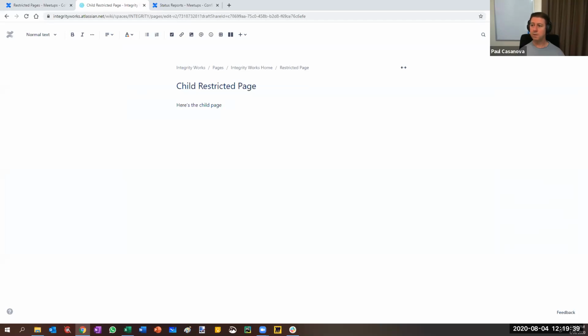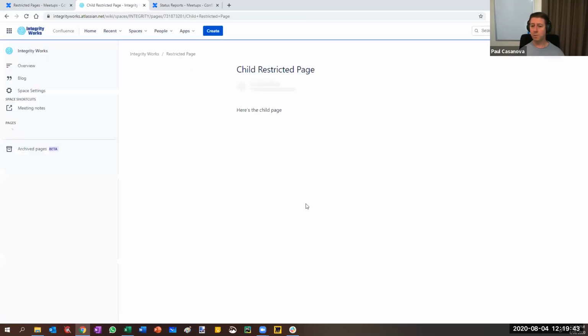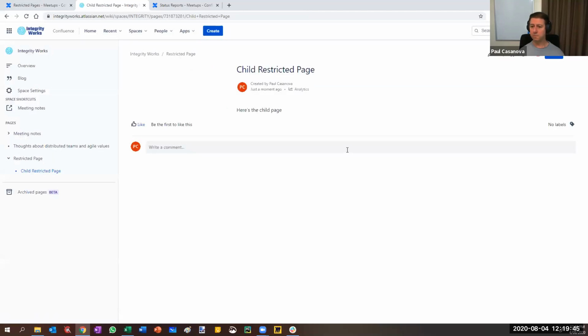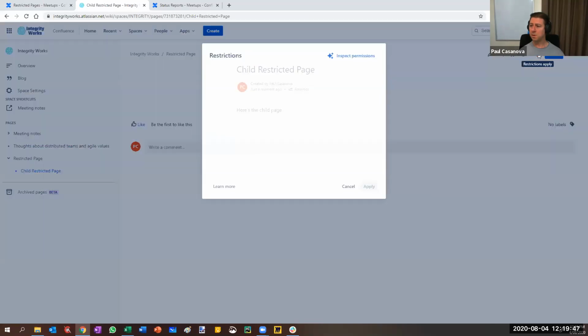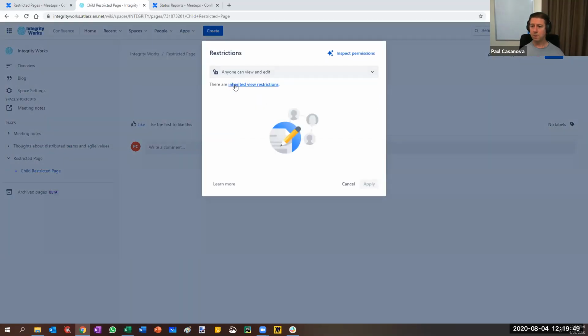So pages beneath a page that is restricted will inherit the parent's restrictions by default. And if I want to change that one, they're inherited view restrictions, okay? So we would need to change the parent, I think, to be able to change that.